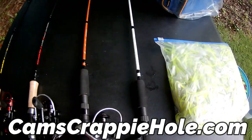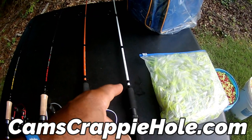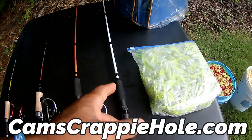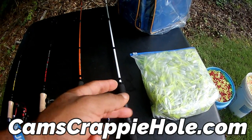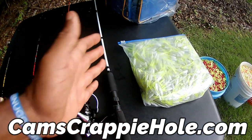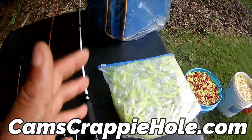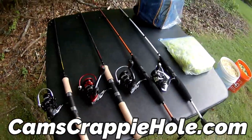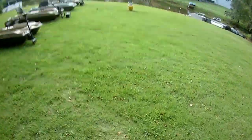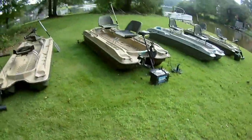I also have it in blacked-out titanium, matrix red, thunder blue, silver stallion in the signature series, and orange Poseidon in the 6'6" with eleven ball bearings. On top of that, I also have the Viper Red. I've got 53 or 54 reels on the market today. Let me get over here to the table so I can show you everything. And we didn't even discuss the nasty bend hooks yet.